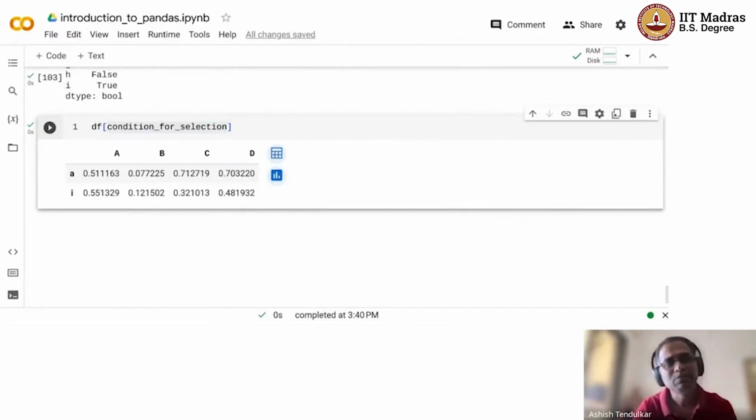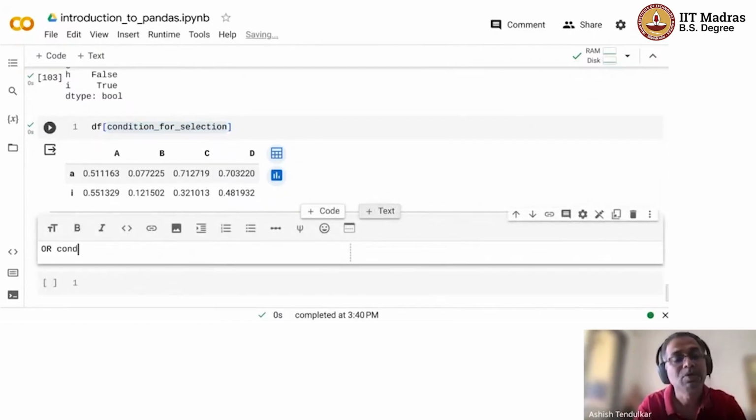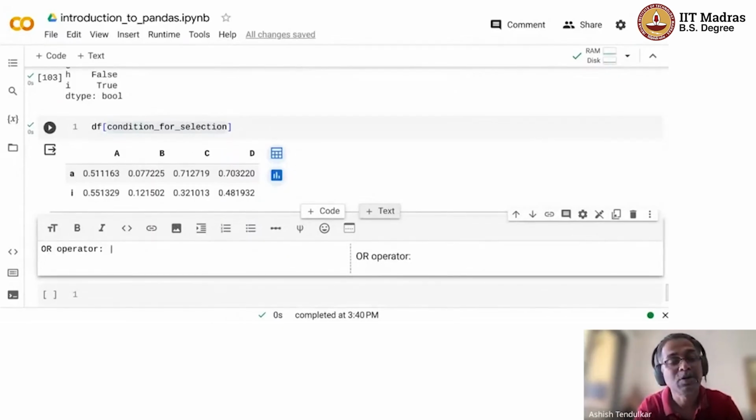Okay, so can you try a couple of them now with the or condition, or operator rather? Or is done like this, and the not operator.